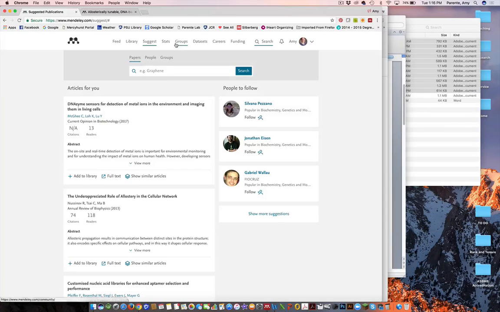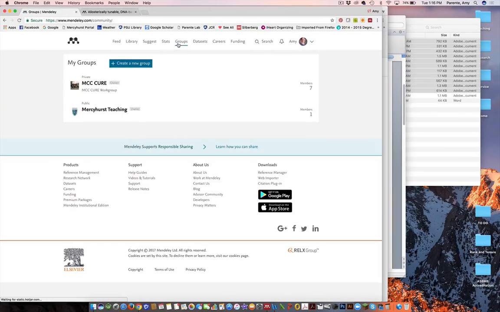Oh, and the one other thing I was going to mention, we started talking about this earlier, is I've got 2 groups here, and you can't see because the text is so small. The one of my collaborators is a private group. And this is where it gets into, this is a free service. They do have paid services, and the paid services largely come if you want to have more than one private group.